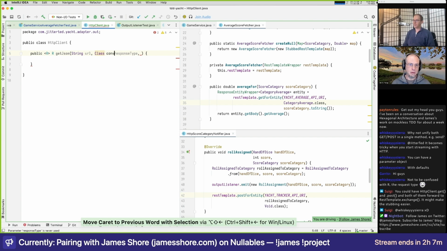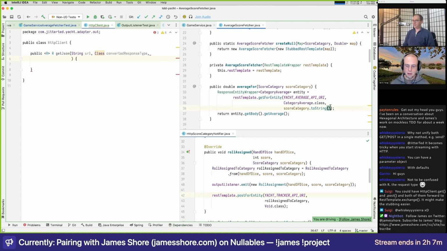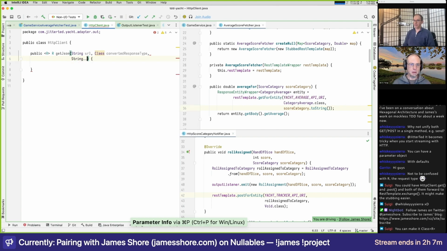So let's call it converted response type. And then the last one, these URL are the parameters, right? Yes. They call them variables, but we can call them parameters. Let's call them variables. There's a little inconsistency. I almost like URL parameters better. Okay. Yeah, I don't have a strong opinion on that one. Because if we're going to use URL here, then these are the URL parameters.